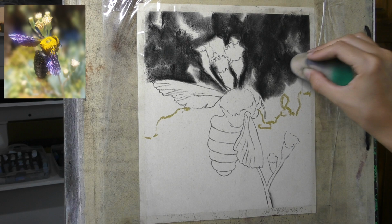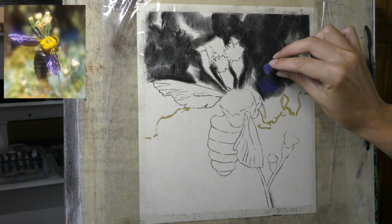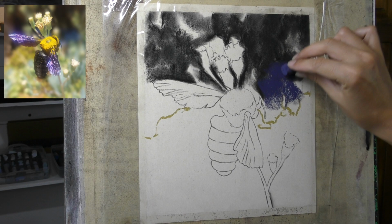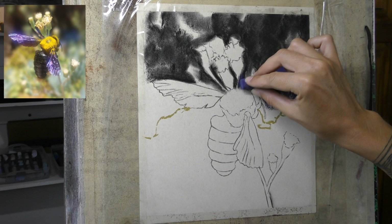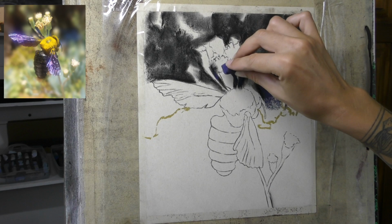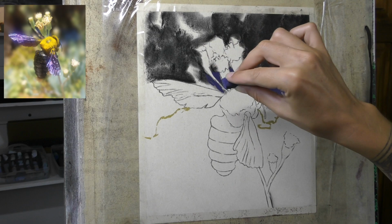So yeah, it will just be interesting to see how this paper reacts and how that differs from the pastel mat and the velour papers that I normally use. And what I really liked about the Tim Fisher 400 paper when I last experimented on it was just how vibrant the colours went on to it. That's why I've chosen to do this very colourful little study on it, just to give it another chance to show how vibrant those pastel colours look on it.